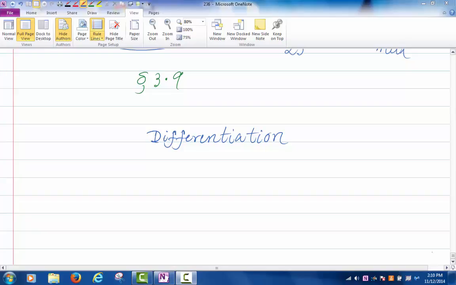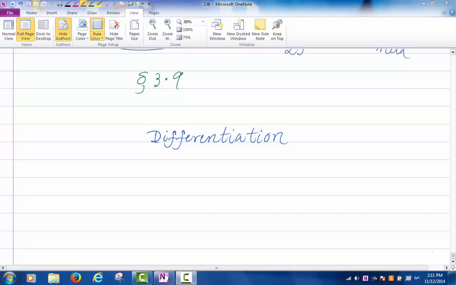Okay, so far we have been doing differentiation, and differentiation means what? It's the process of taking derivatives, right? So far, if you are given a function, you are asked to find the derivative of that function. You use the product rule, the chain rule, and sum rule, and all those rules to find the derivative of that function. And in chapter 3, of course, you looked at some applications of those derivatives.